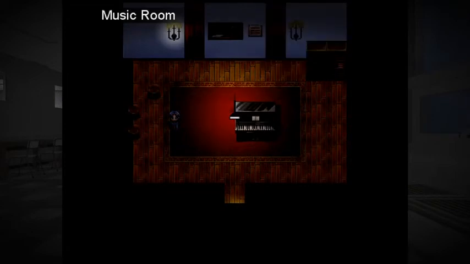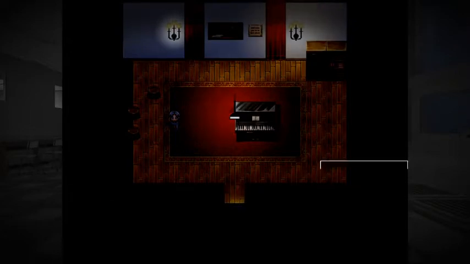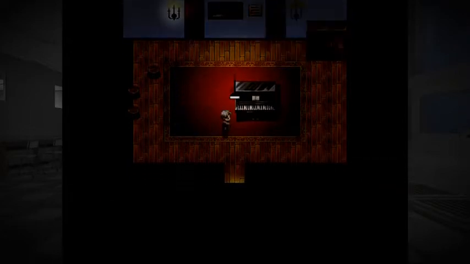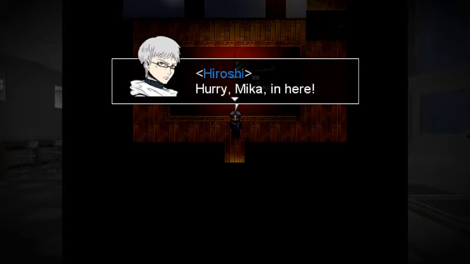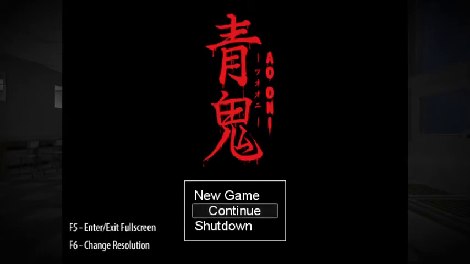Is this blue gem used to summon a blue demon? Run, quick, it's coming! Get that door open! Gotta save her. Hurry, Mika, in here. Nice trap, Blue Man. He can imitate our voices.